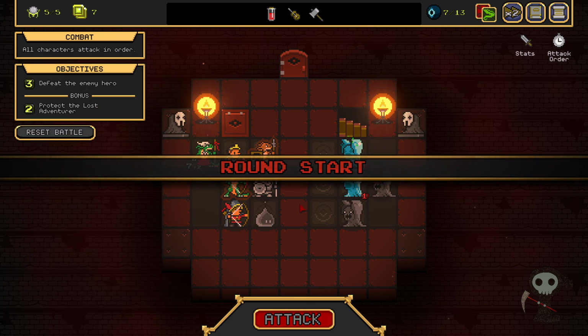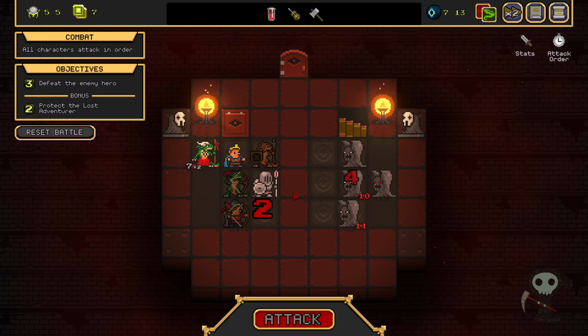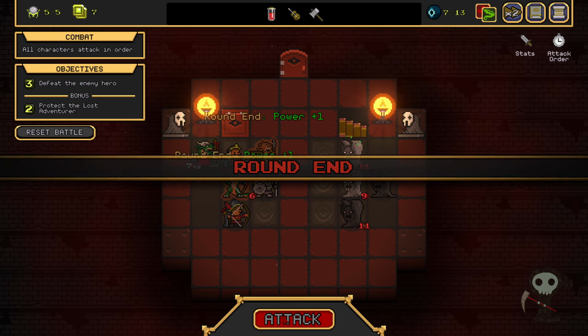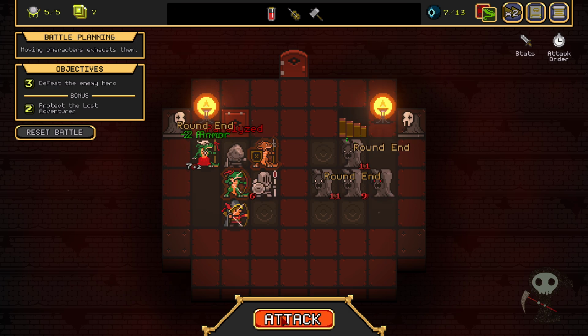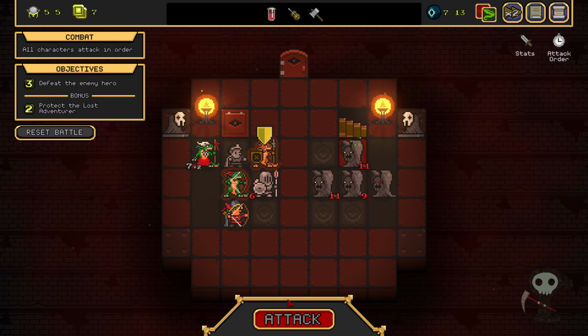Let's go. Oh, you paralyzed my wisp. You rude. How dare you? You killed my wisp. You killed him. Why, I oughta... Oh, okay. No, you just paralyzed the Lost Adventurer. That's fine. Lost Adventurer can get paralyzed. I don't care about that.